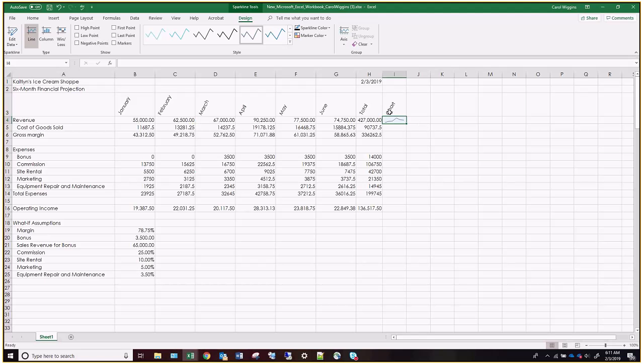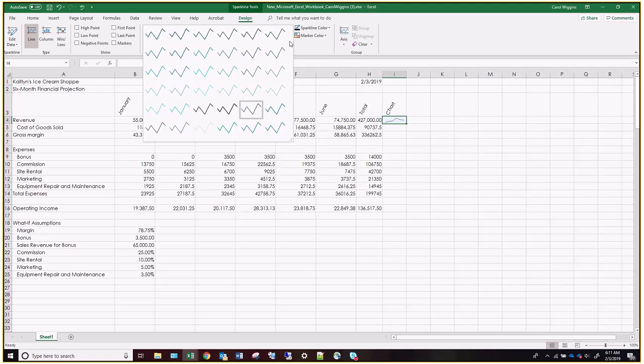Now we're going to change the sparkline style. So I'm going to hit the down arrow, and I want to change it to Accent 4, Darker 25%. I've got to remember which one it was.